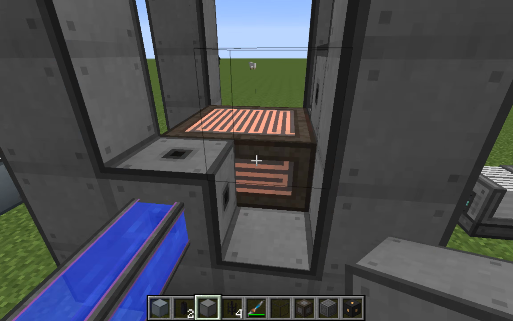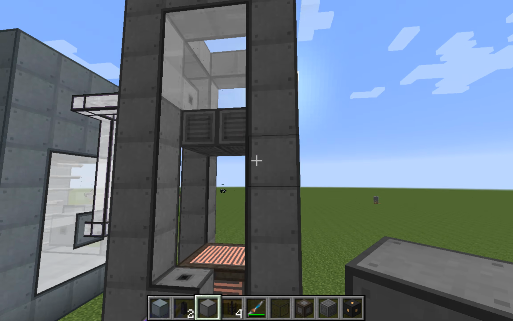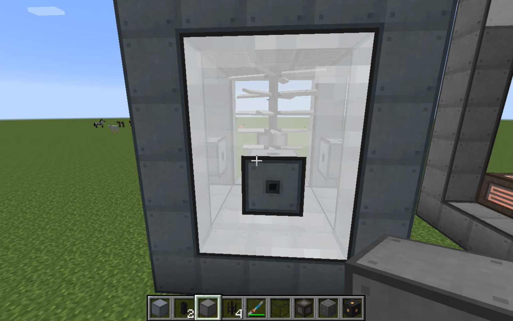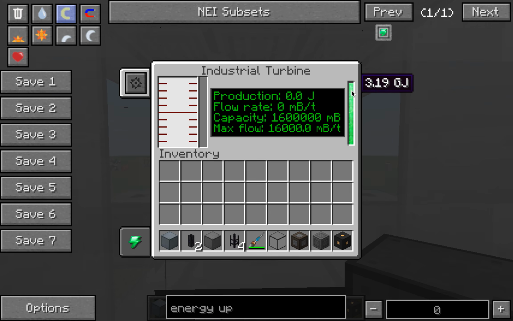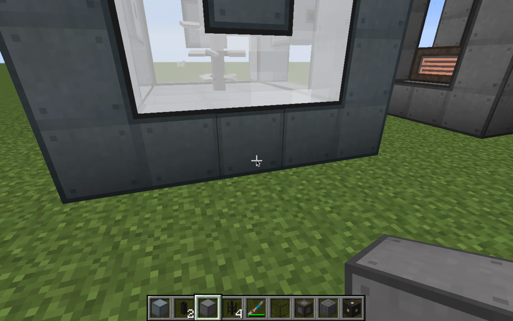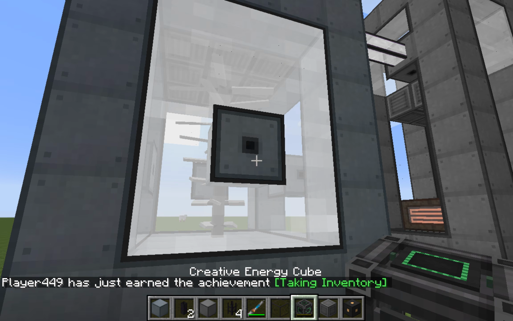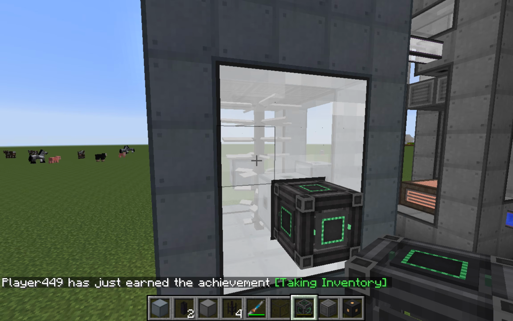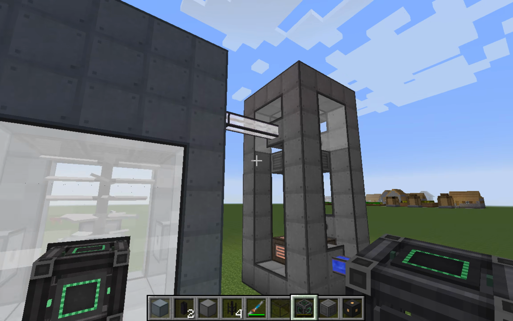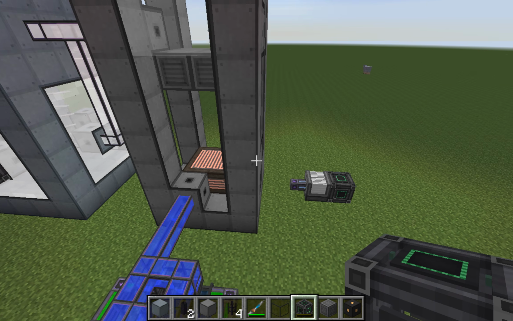And going over here, we can see that all the water is being funneled into this boiler, and it is using all of it, because normally we would see the water towering up in here, but it is not because we are putting so much of it in, and it looks like our turbine has become full of steam. Oh, it's because it stopped producing because we had maximum energy and it cut off. So I just need to get a little creative energy cube here to let the energy come out and let the process continue. There we go. You can see the steam starting to funnel out now as the energy decreases. Good.